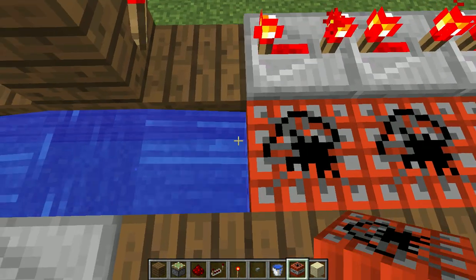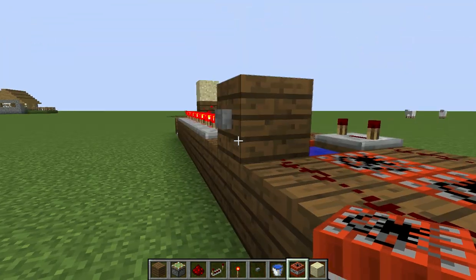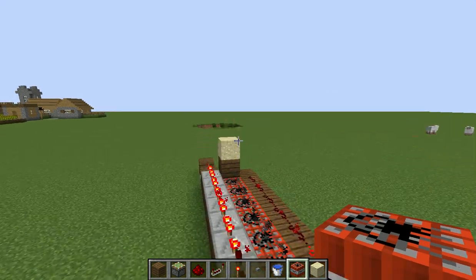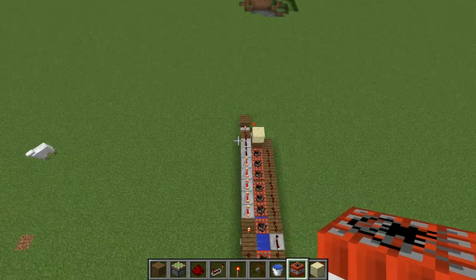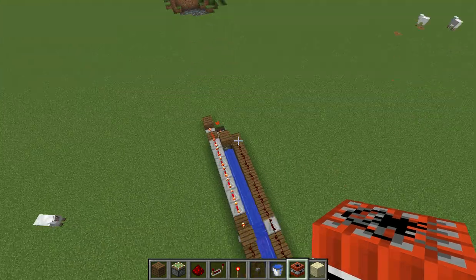Now, when this does work, it shoots. My longest shot is 130 meters. That's how far the sand's gone. Okay, that is definitely right timing. So that sand goes really far.